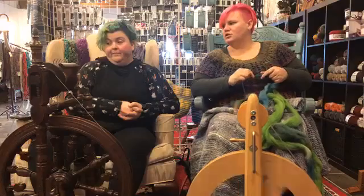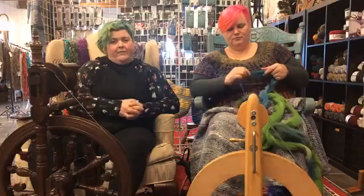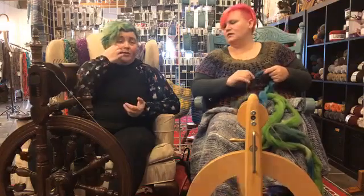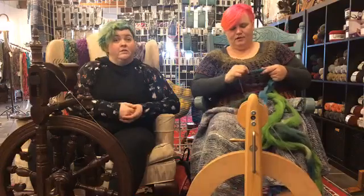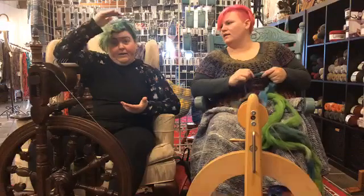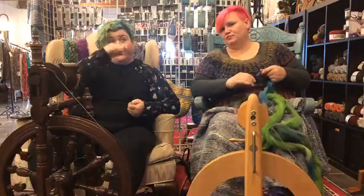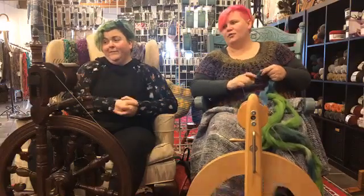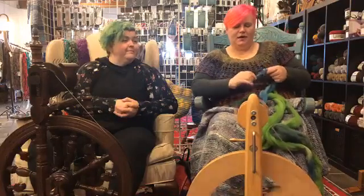Oh, look, the Shelties are taking a nap. They're dead now. Finally. It's been very rainy, so they haven't been able to race correctly outside. We're going to have to do it inside. We're going to have to take Ruben on an adventure day once we get a nice day, and take him over to the yard and let them run for hours. They have a stored-up energy level that's up here right now. It's like a rain bucket. Right now they're at the top. Then it spills out, and they race in the yard and over the furniture. They didn't jump over the spinning wheel. So that was, I don't know.